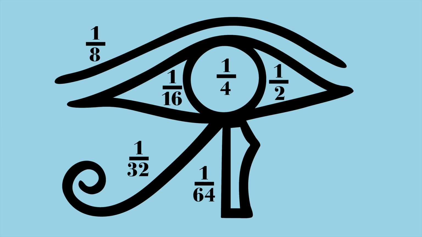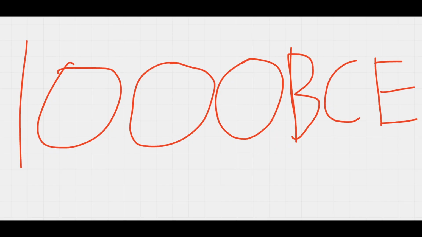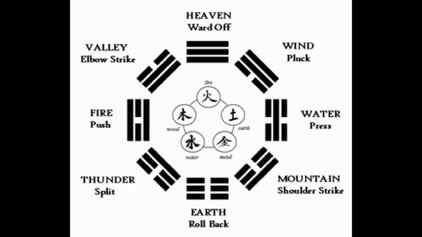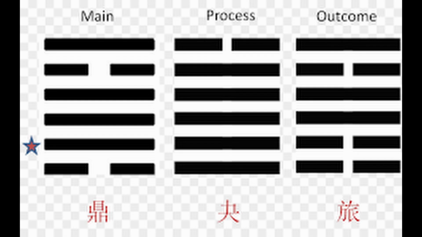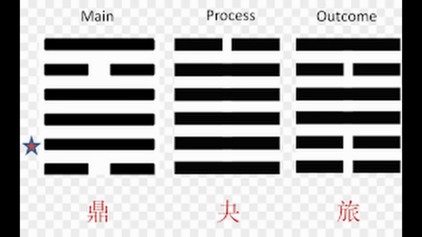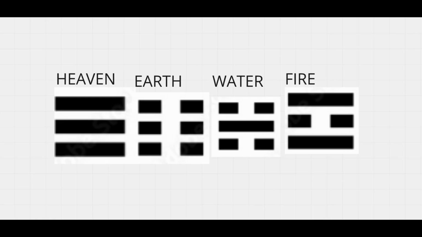The Horus I fractions are a binary numbering system which was used to count grains and measure liquids at the time. Around 1000 BCE, in ancient Chinese texts, the Yi Jing, or Book of Changes, was created. The Yi Jing used the binary concept, creating trigrams and hexagrams with either solid lines or split lines. A trigram is made up of 3 lines and a hexagram is made up of 2 trigrams. There were a total of 8 different combinations for trigrams and 64 different combinations for hexagrams, each representing forces in nature such as heaven, earth, water, and fire.